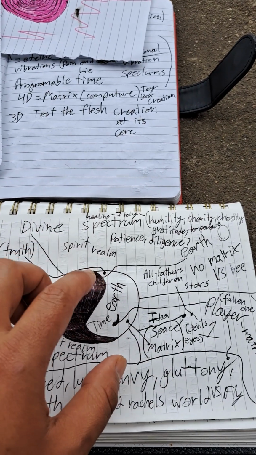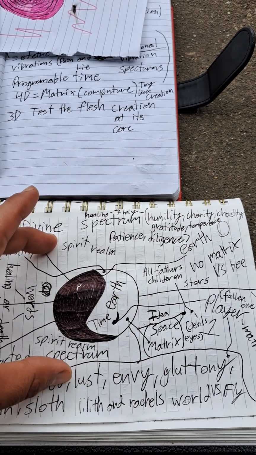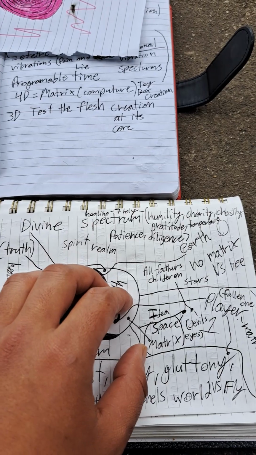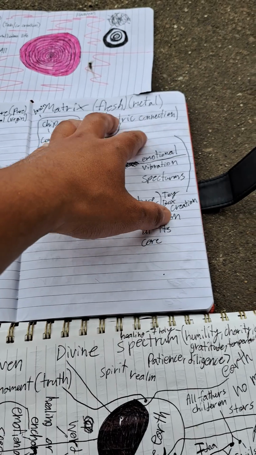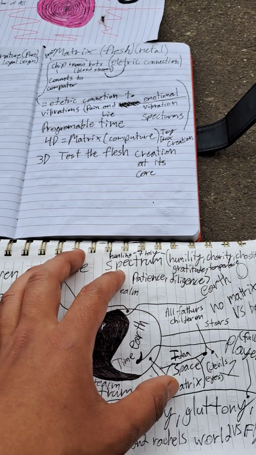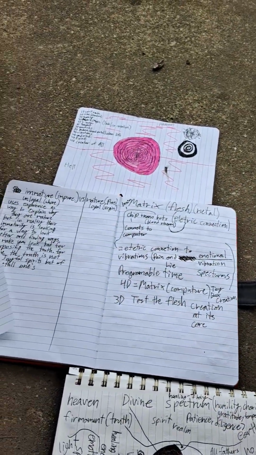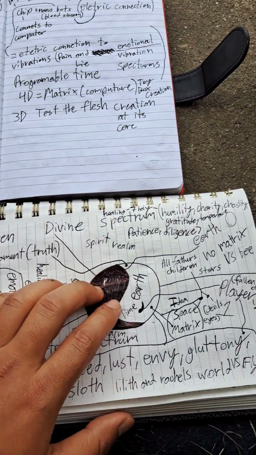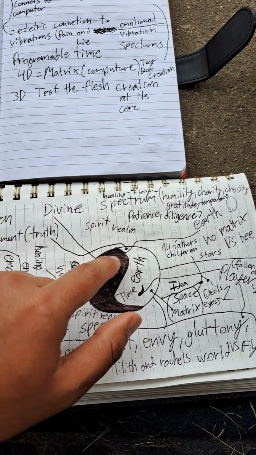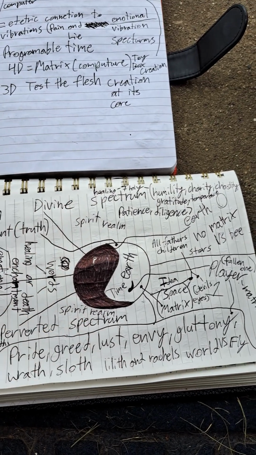Now, in future timelines, you guys technically have a 3D body, and that 3D body still has these two spirit realms attached. This is why I was explaining all this before. This coincides with what I'm trying to tell you right now. Now, in the Matrix, you can put this on a diagram. You could put this and program it, but you will never be able to achieve it, because your 3D flesh body always resides with both of these spirit realms.